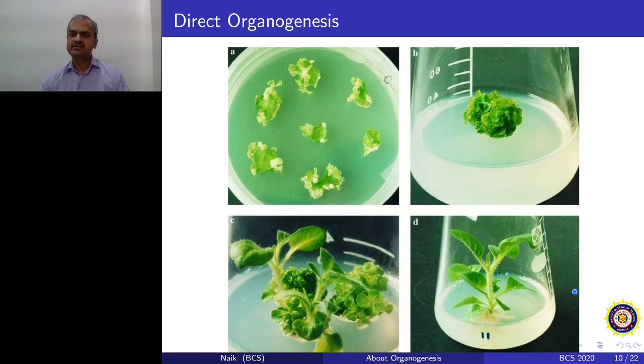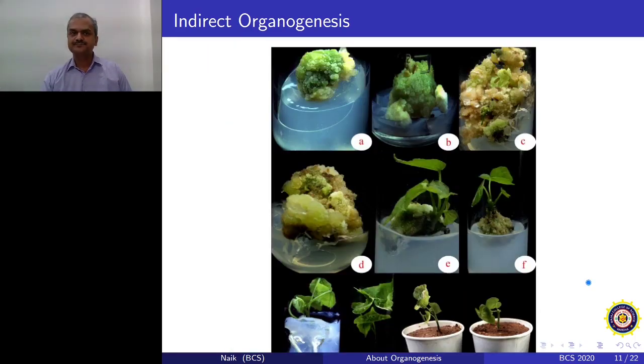This is again a diagrammatic representation of organogenesis, where you can see in this particular petri plate lots of meristemoid formation and small shoots arising from the cut portion of the leaf. If you inoculate further, or passage or subculture it further, you will get more adventitious shoots, and these adventitious shoots elongate further to form a complete plantlet. That plantlet will have root formation as well, so a complete plantlet can be achieved along with this direct organogenesis.